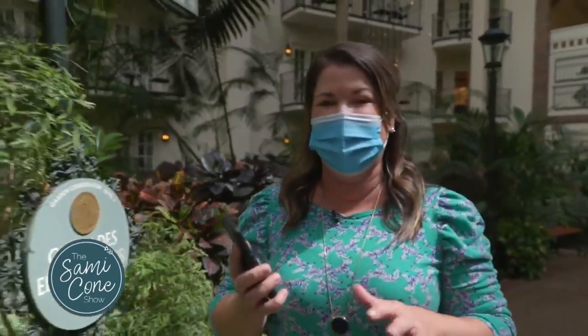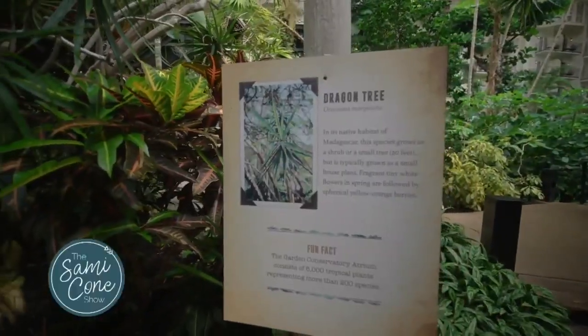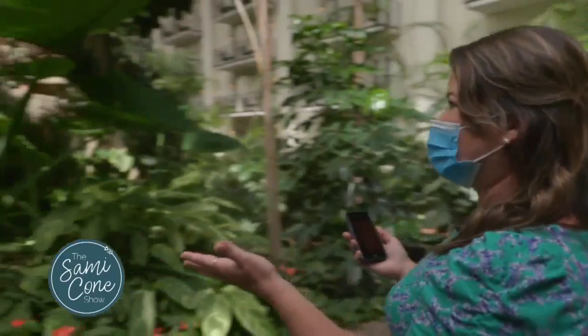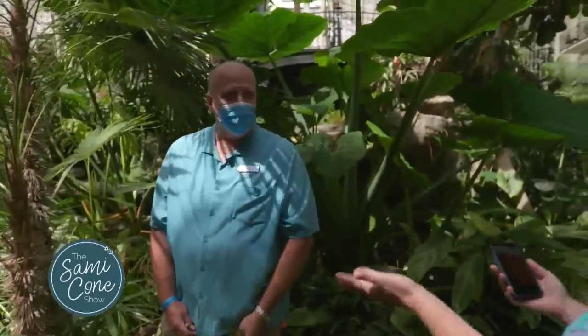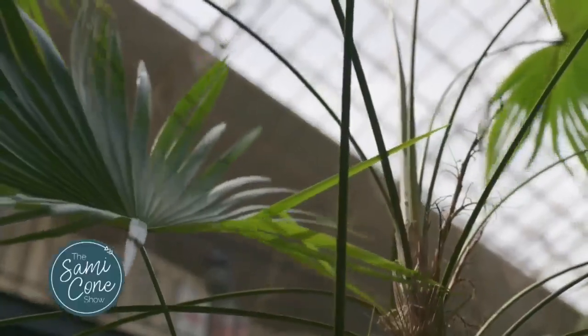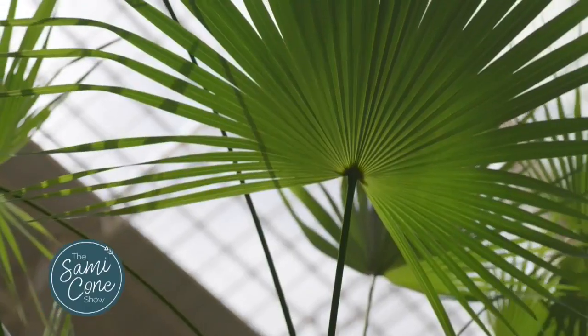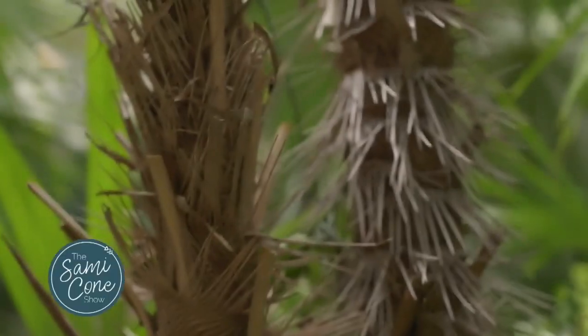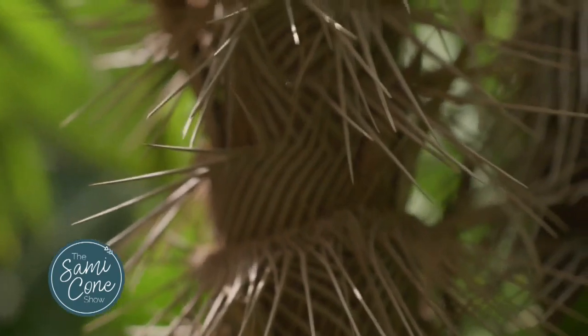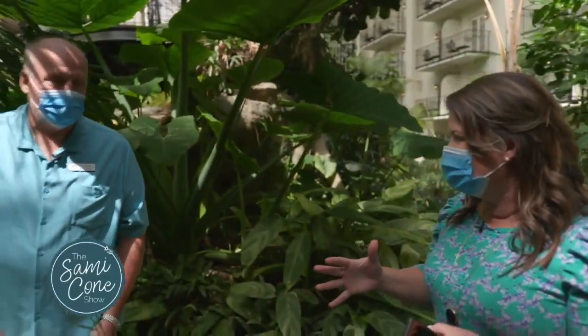I'm using my self-guided garden tour that I downloaded on my phone to find some of the unique plants here at Gaylord Opryland. I'm looking for the zombie palm and I found Brooks. Is this the zombie palm? This is the zombie palm. This is one of the very unique plants that our horticulturists love to talk about with guests. It's native to Haiti and also native to the Dominican Republic. One of the really interesting things is the spines that you see on the zombie palm are used in voodoo. So if I have some pain later, I'll know what's going on. You'll know where it came from.